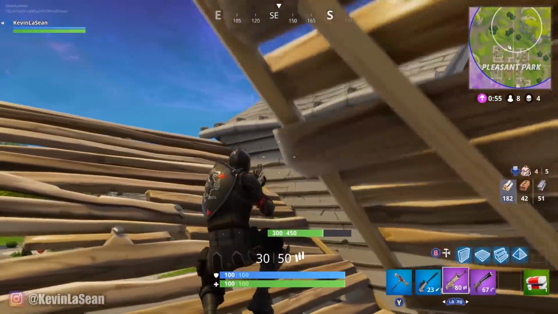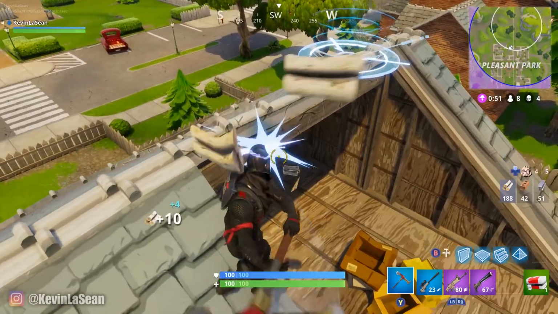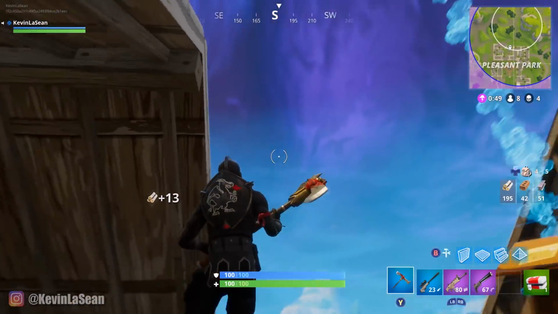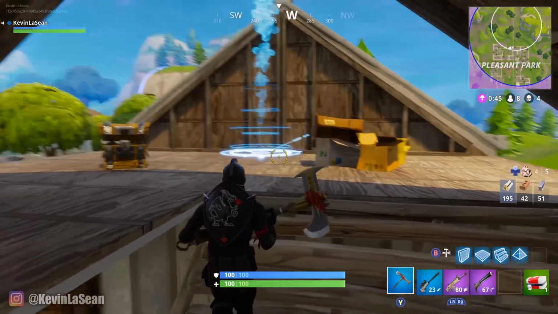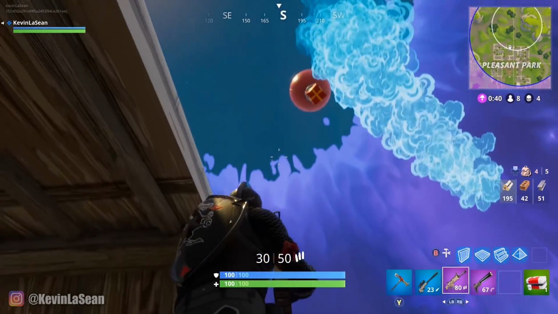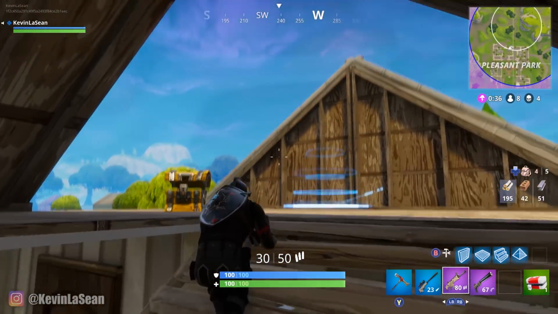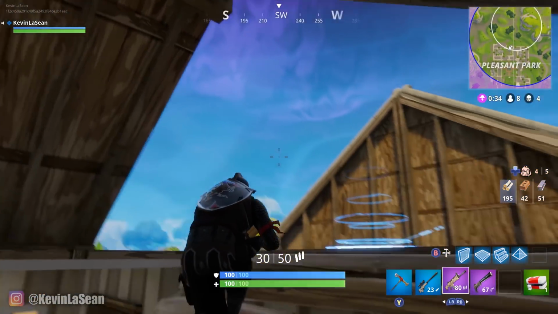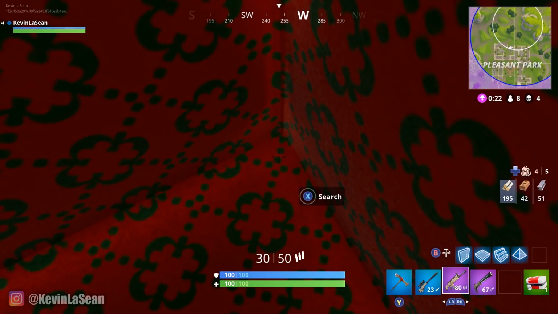All right, I'm going to break down the roof here so it lands in the house. Look at this. Now I can just creep out from here, get in position, and be good to go. All right, come on. Come on down, present. It's Christmas time again. Let's do this. I'm in. Okay, now we just wait.